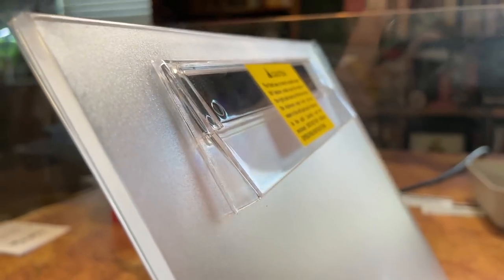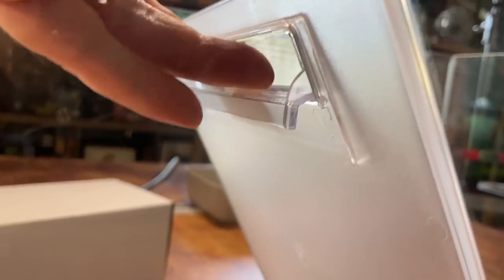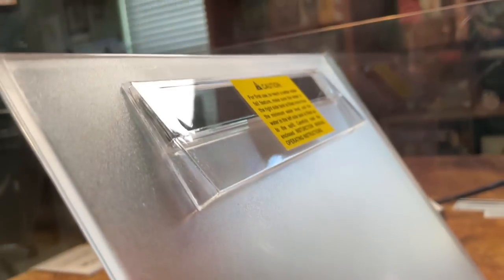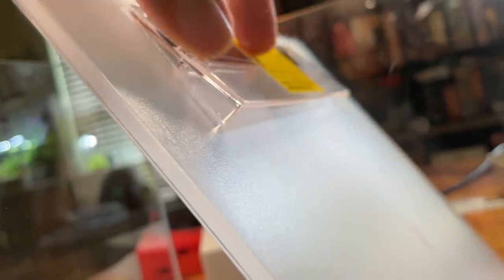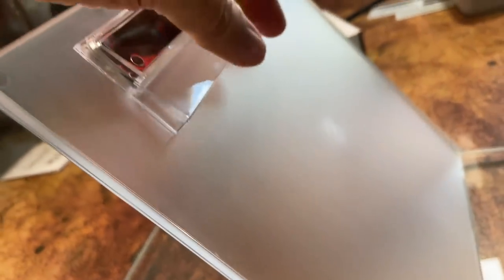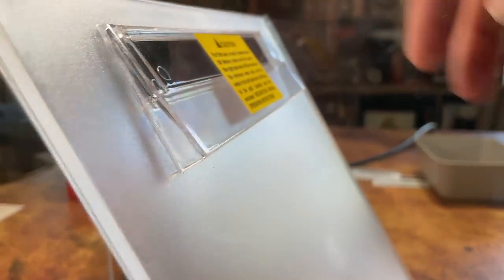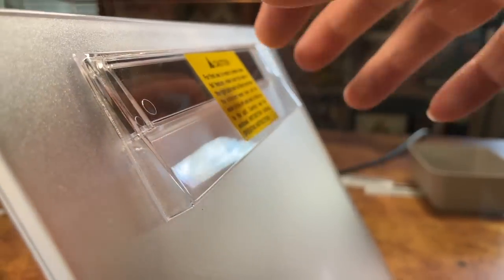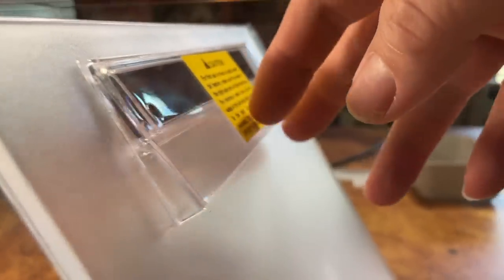On this side we've got kind of a standard overflow — a little place for a waterfall. Right here we've got a little piece of plastic with a place for the water to kind of suck up, and I think this is so your fish doesn't just get sucked out over the waterfall. It's got a little area to bring the water in before it flows out. The water's going to flow up through here and then pour out on the other side. I thought there'd be a grate or something, but maybe this will be a little more pleasant for the fish.